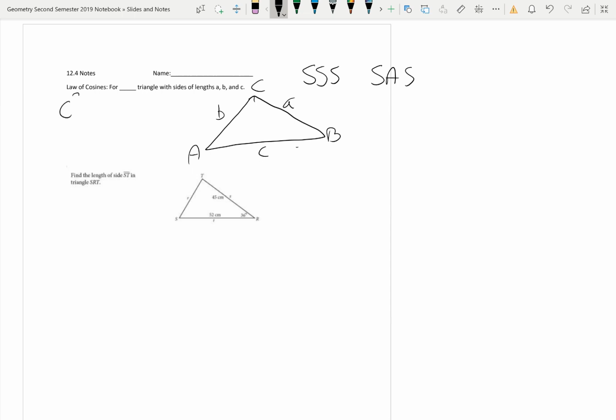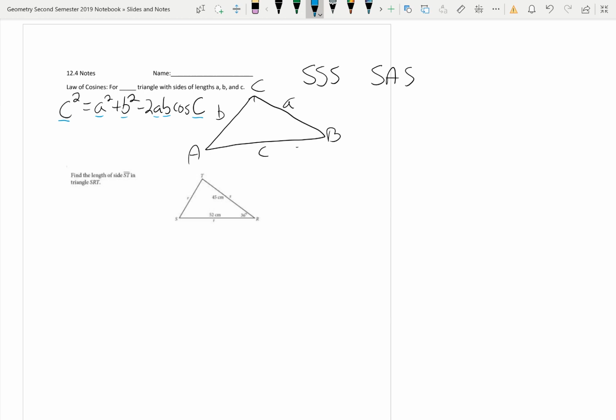This is looking like c squared will be equal to a squared plus b squared. Nothing surprising. That's basically the Pythagorean theorem. But then we're going to do minus 2ab cosine of C. Hold on, typo here, 2ab. There we go. Cosine C. So what you'll notice is that this letter and this letter match, and that you have lowercase c and uppercase C. You'll also notice that A and B match right there.